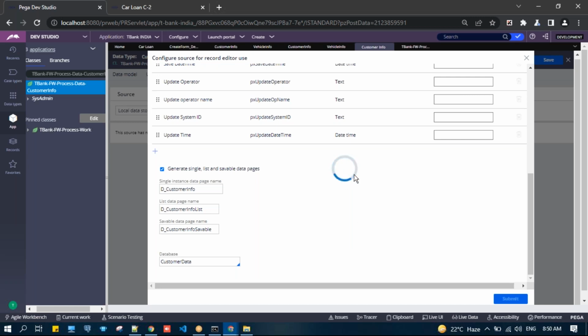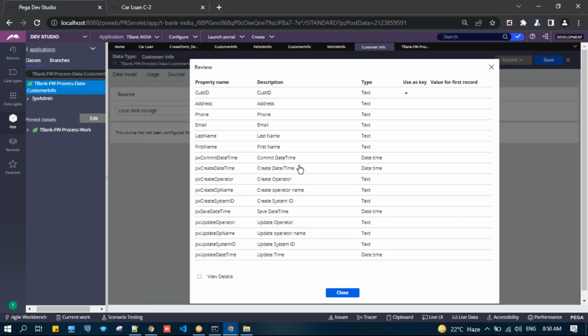What could happen? So it creates a table with the primary key Customer ID, and the table will map to this particular class.